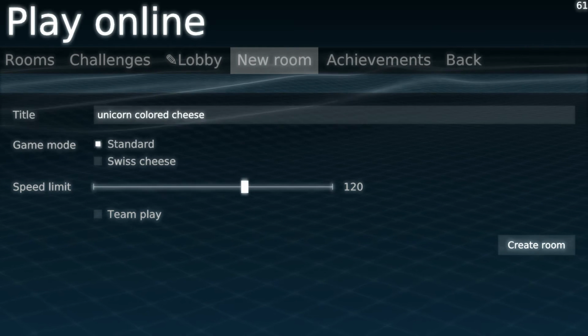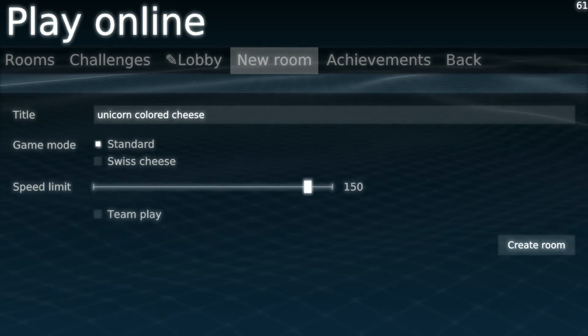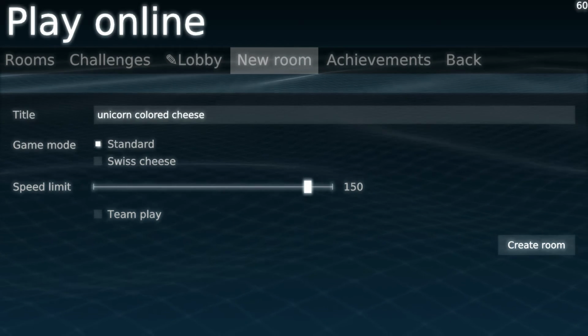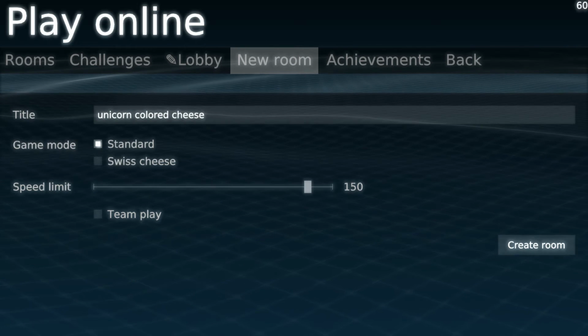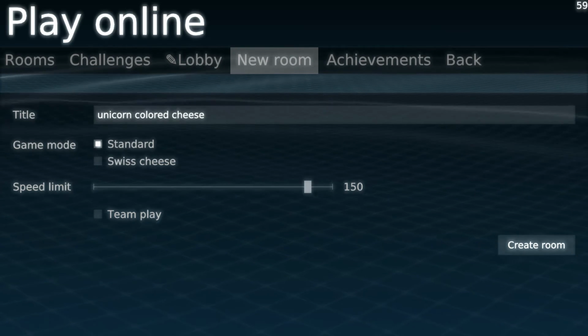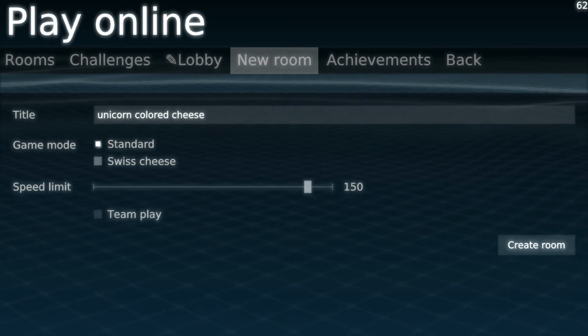Alright, so we will not do speed limit. Oh, or maybe we should do 150. So that will make sense, because we want people not to go fast in cheese, but rather to think about each move they do.